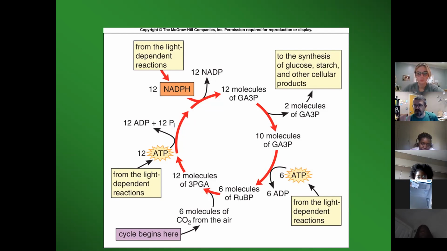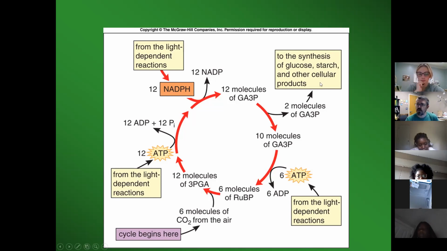If you take plant phys, you'll actually see that we don't always do that. But under the ideal situation, we make the 12. 10 of them get returned and recycled back into RuBPs. 2 of them get kicked out. These 2 extra are basically the reason for doing the Calvin-Benson cycle. If you don't make this, then you're not making food. These go on to become glucose, starch, and anything else. Does that make sense for everybody?